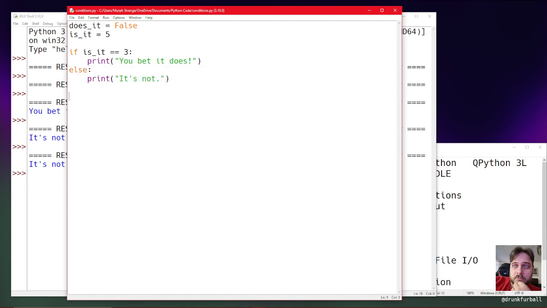Now, we can get even fancier with this. What if we have multiple possible values, and we want it to do something different for each value that this could be?